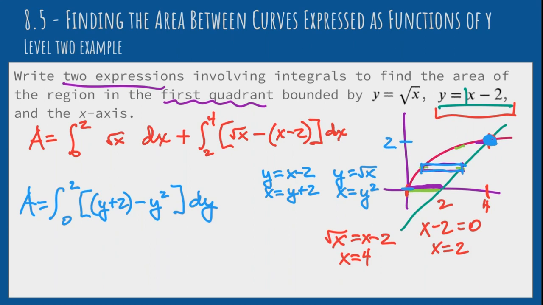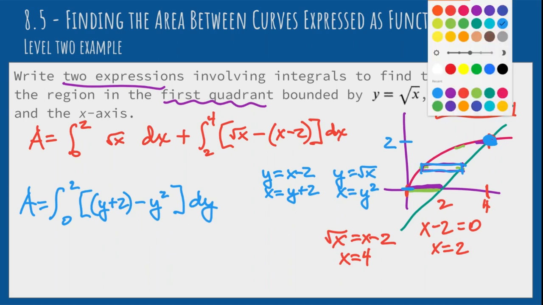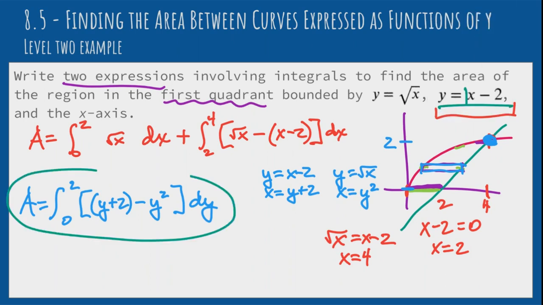Now, I've talked about this in a previous problem, but having written two different expressions, now we can choose one that's simpler to evaluate if we actually had to find the area. This problem's not asking us to do that, but if we did have to evaluate one of these, this expression right here is much easier to take the antiderivative of and to find the area of. The expression with respect to x, we're going to have to do antiderivative of square root of x, which is not difficult, but it is going to involve fractional exponents. And we're going to have to evaluate two different integrals. So with respect to y, this allowed us to write it as a single integral, and a single integral that's easier to evaluate.